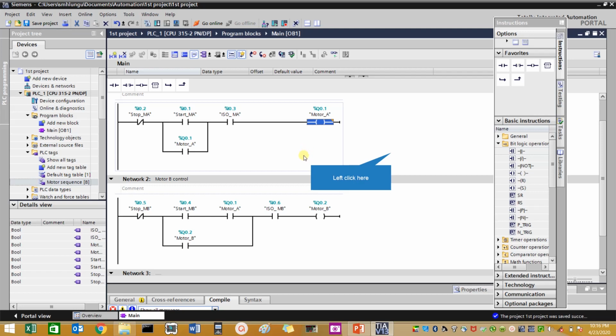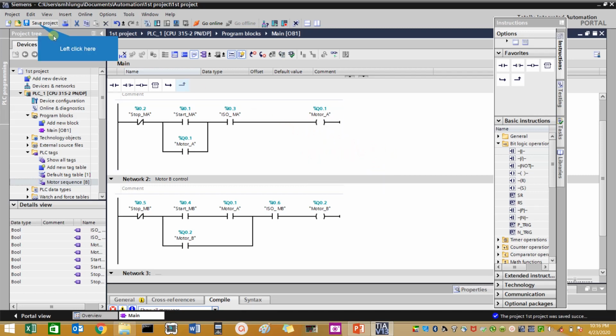So this is what we have now. What we're going to do now is save the project. Then we're going to start playing around with the simulator. Okay. I think this project of ours is taking too long. I don't want to be posting long videos. Okay. Now let us start the simulator.